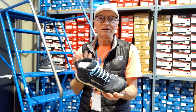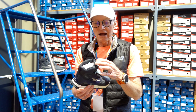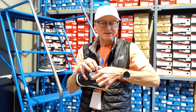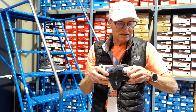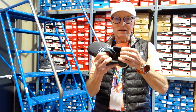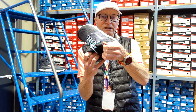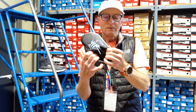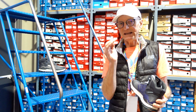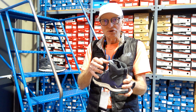It's the Lone Peak All-Weather To Mid. The mid basically gives a bit of a collar around the ankle. They have an identical shoe from the outsole, midsole, and the upper that's basically around the foot portion of the shoe — that's the All-Weather Low. But this one is basically the mid, with added height for added protection.